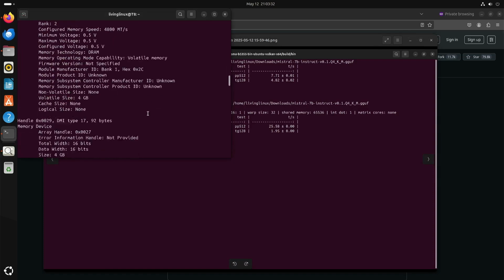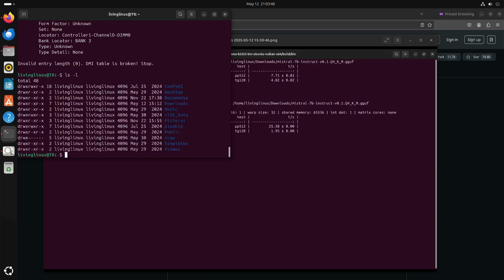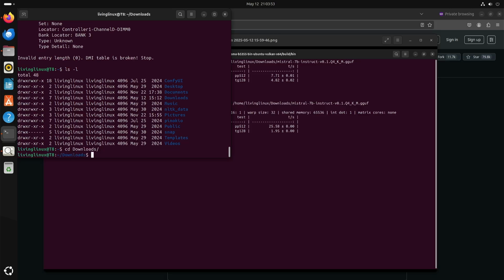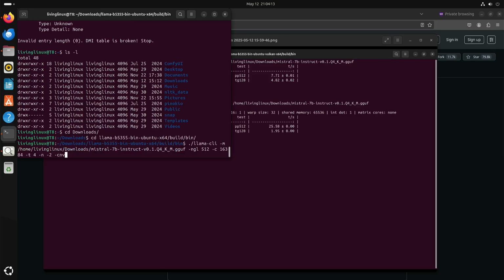Now, let's just show you what this actually means in a real life test. So first we'll do the CPU cores. We have 4 CPU cores with the Intel N100, so I'll use 4 threads. And I'm testing with Mistral 7B quantized 4 bits.